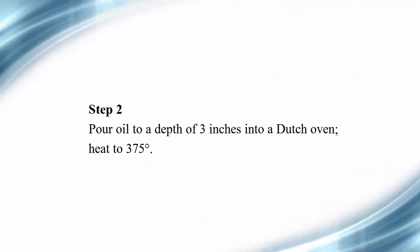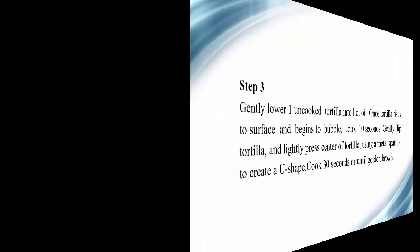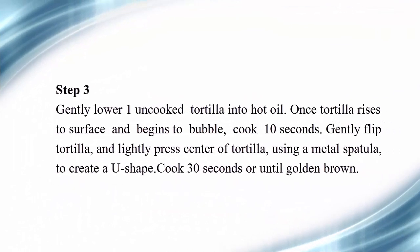Step 2. Pour oil to a depth of 3 inches into a Dutch oven. Heat to 375 degrees. Step 3. Gently lower one uncooked tortilla into hot oil. Once tortilla rises to surface and begins to bubble, cook 10 seconds. Gently flip tortilla, and lightly press center of tortilla, using a metal spatula, to create a U-shape. Cook 30 seconds or until golden brown.